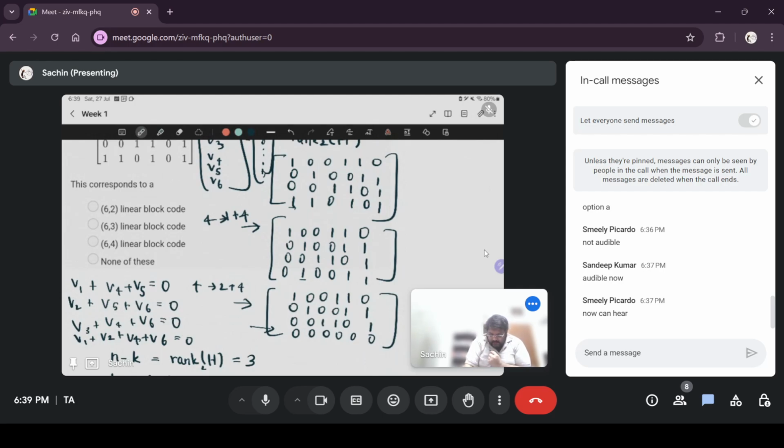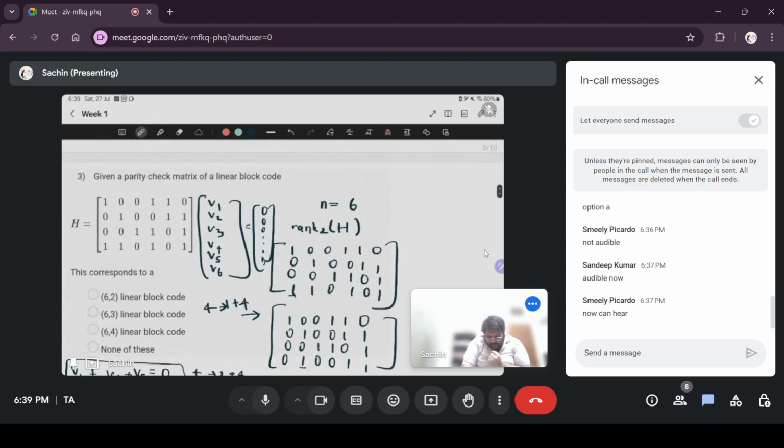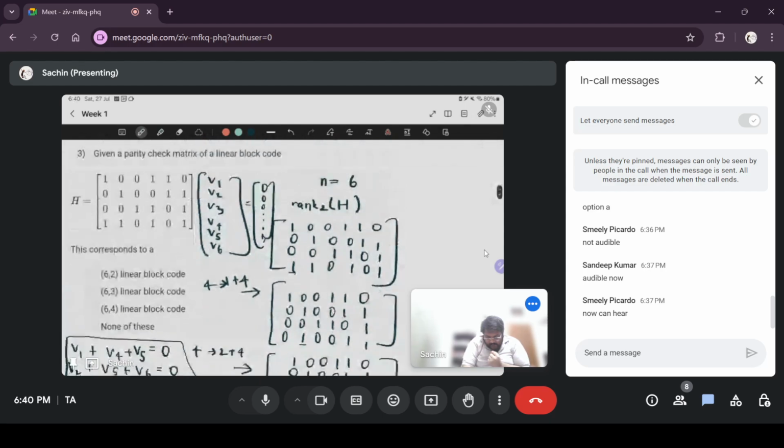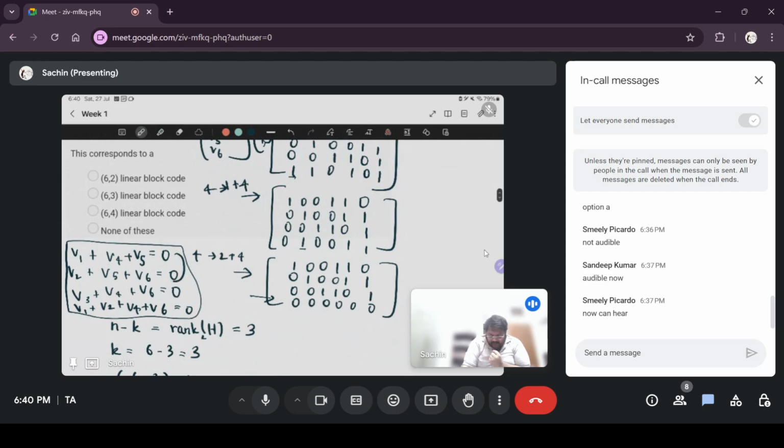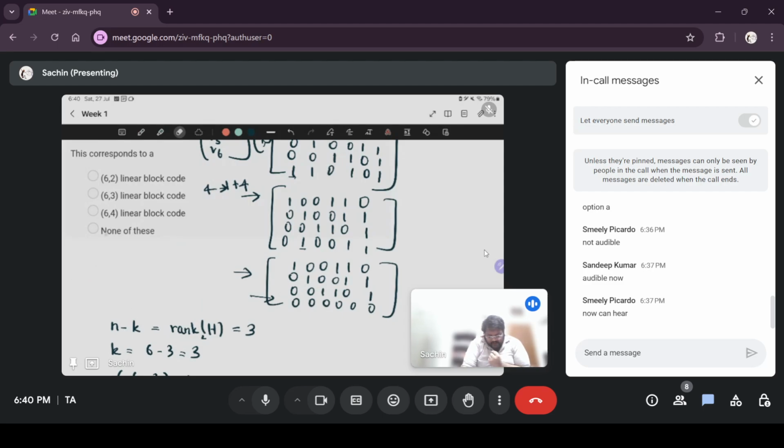So it will appear as if there are four independent equations that you have, right? But the thing here is, suppose you add these two equations, what will you get? v5 plus v5 in binary will simply be 0 if you add the same bit. So you will get v1 plus v2 plus v4 plus v6 equals 0, which is nothing but the fourth equation. So in actuality you only have three equations for the existence of the code word. So the fourth condition is redundant.